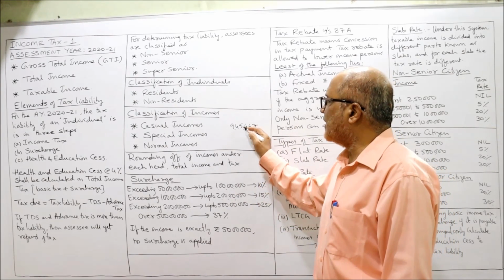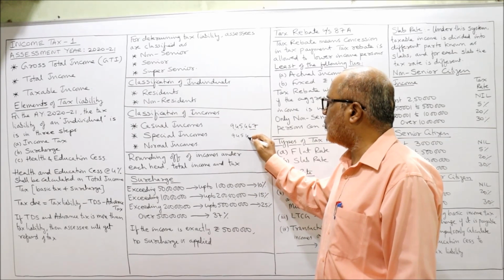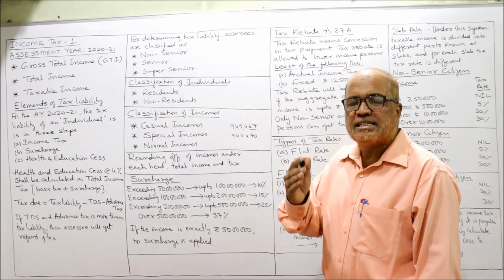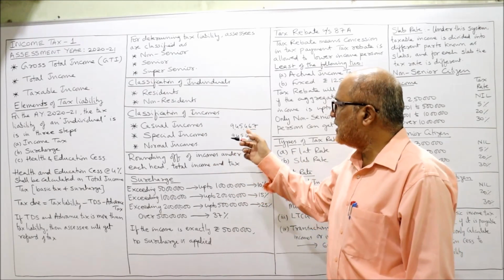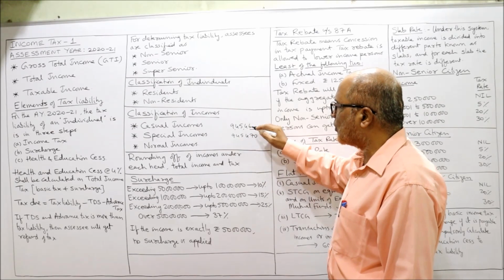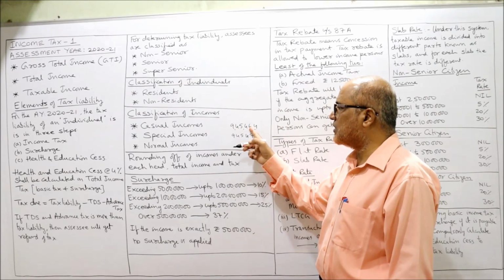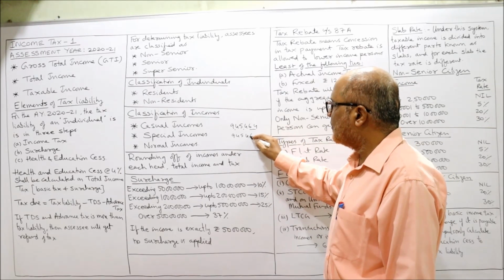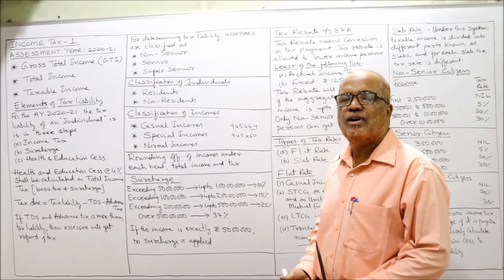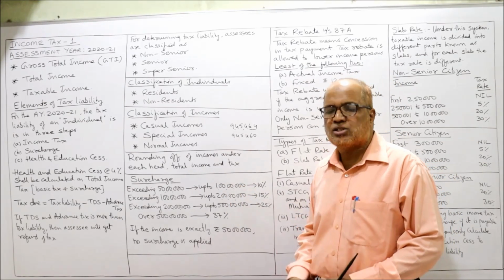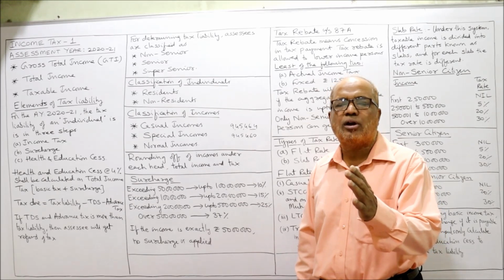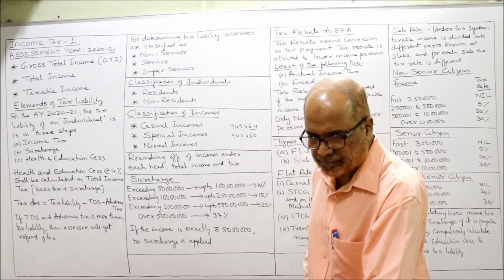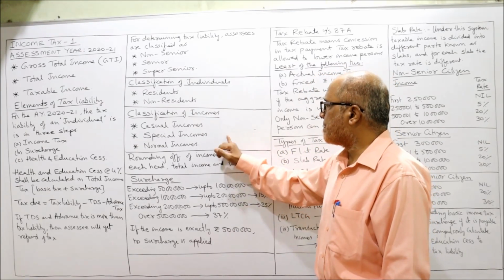So instead of 9,45,467, we will take 9,45,470, the immediately next 10. 60, then 70, so 70 is the higher. If it is only 64, 9,45,464, here we'll take 60. Like this, we have to round off the income. Same is the case with taxes. Taxes also should be rounded off to the nearest 10 rupees. These are the provisions regarding rounding off.